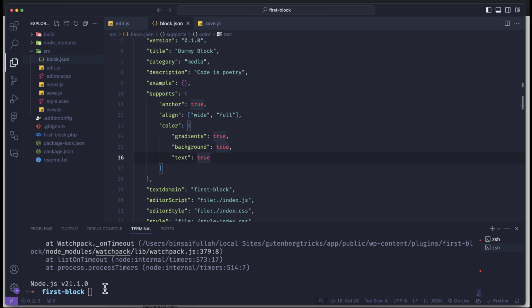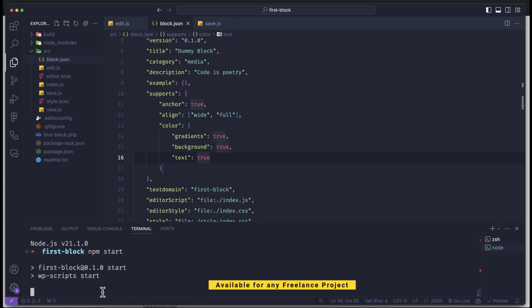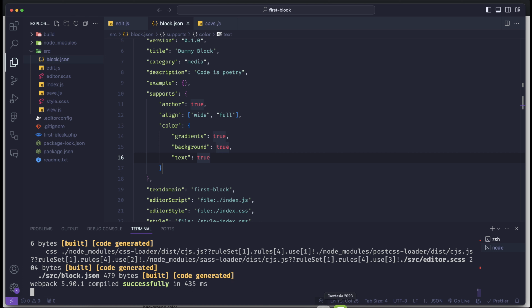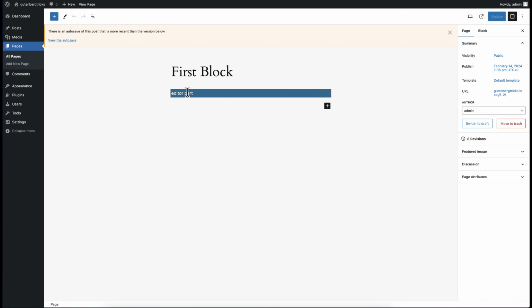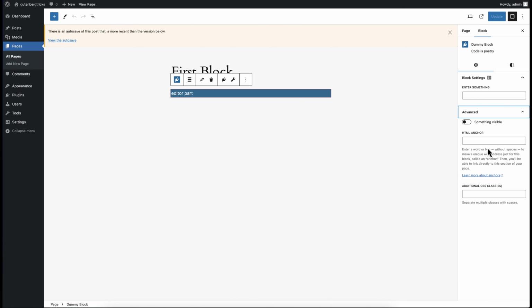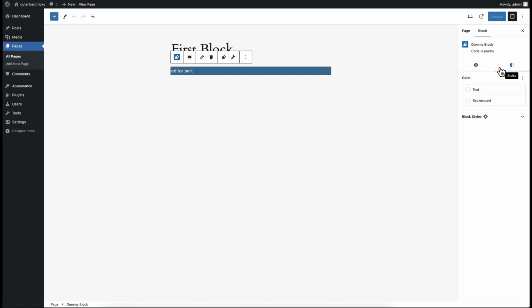Again, we can see our server has stopped. Usually it happens when we work on the session. If it finds any issue, it stops working. So you may have to restart your server again and again. So again, go to our editor and refresh to see the changes. You can see there are no changes, but if you go to our style tab, we can see there are now 2 colors. One is our text color and another is our background color.